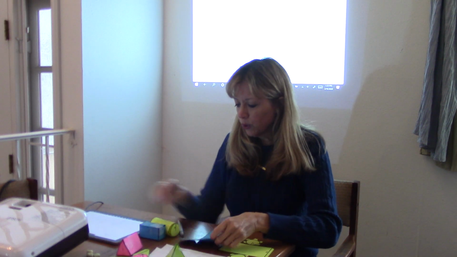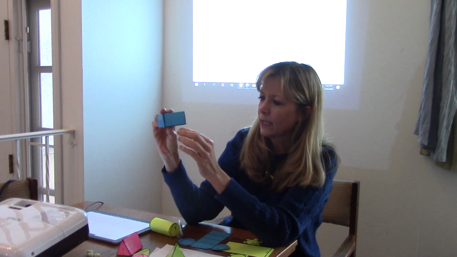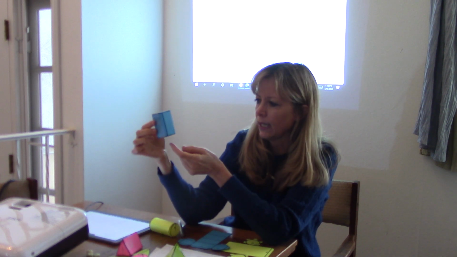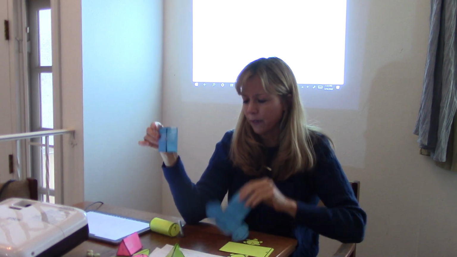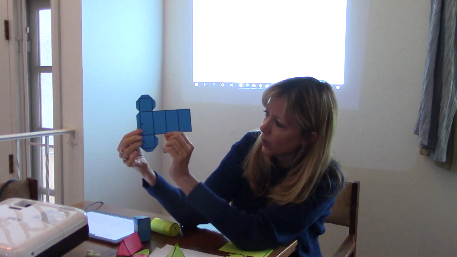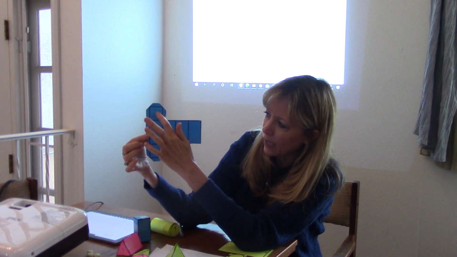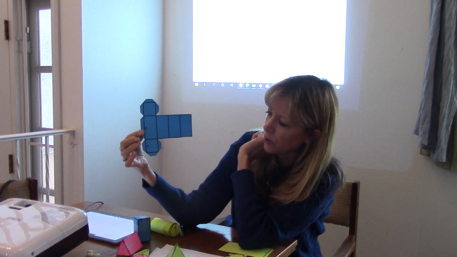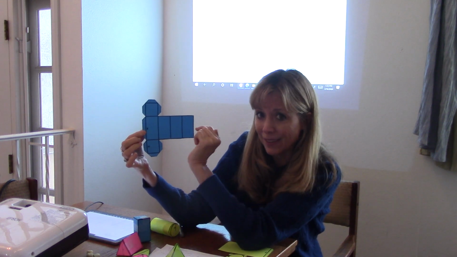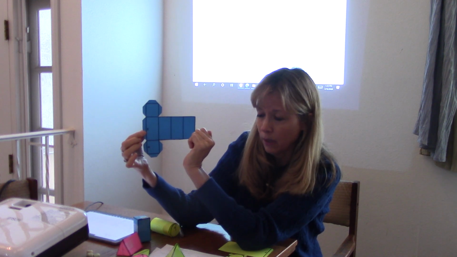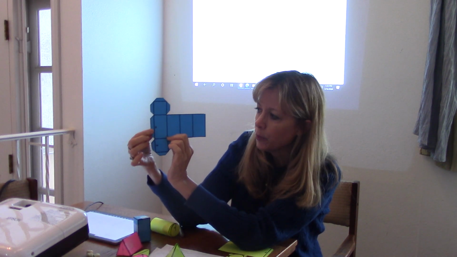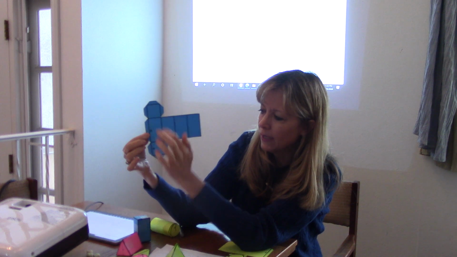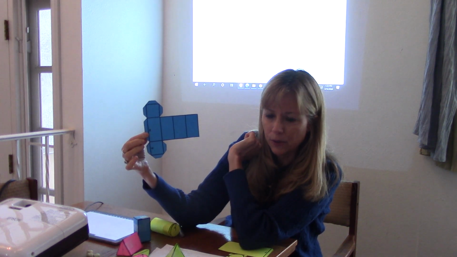All right, so this one here is a rectangular based prism. I've got 2 rectangles. They look like squares, but we call them rectangles, on the bottom and the top. And then I have 4 rectangular sides. If I open that up, it looks like this one. So I've got 2 bases that are the same, and then I have 4 rectangles. Now again, these can be different. They might not all be the same. So you want to check that depending on the sides. Opening it up like this can help you see what you need to do. 2 bases that are the same and 4 rectangles in the middle.